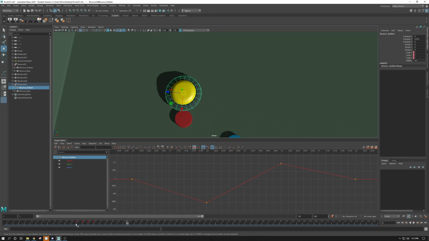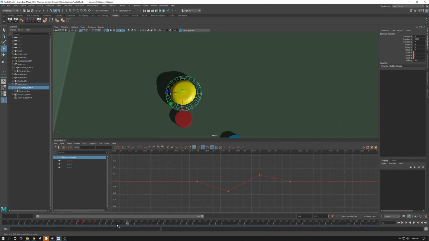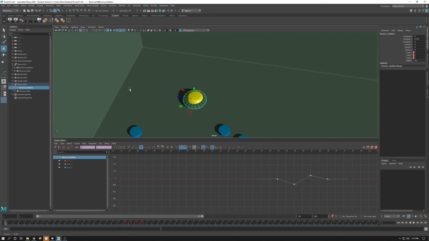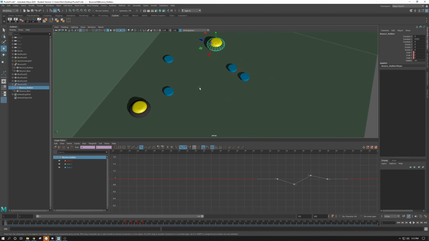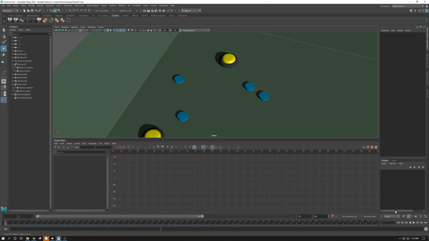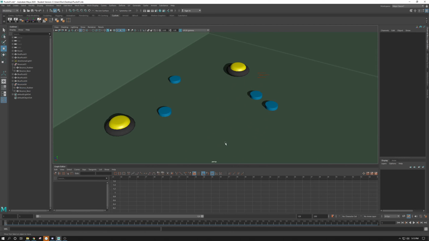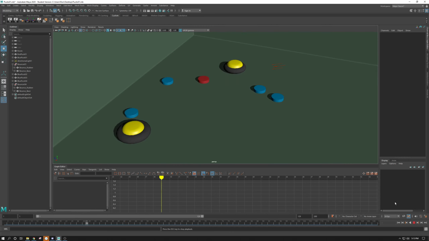So I need this first frame to be at frame 43. We could move them in here. I tend to like to move things in here, though. So I'm just going to grab it here. And you can see there's the yellow line showing where I'm supposed to be. And I'm just going to middle mouse drag. And again, be on the move tool. Move them to there. And now they start at frame 43. Rewind. Let's get a little bit better position here to see them from. And click off of that so I can just have everything kind of there. It's a little bit smaller. All right, let's take a look here. Play. Boom, boom, boom, boom.